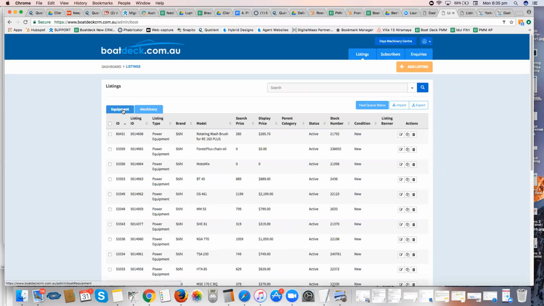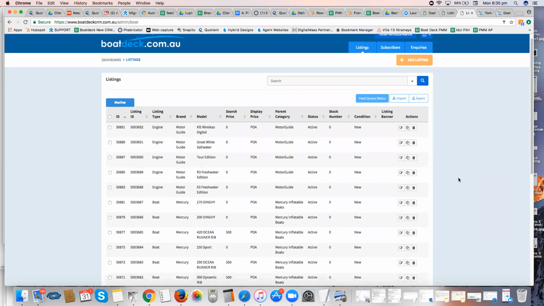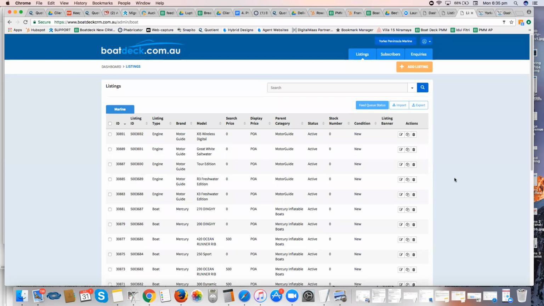This one here is a machinery and equipment dealer, but they could potentially have marine, and they could potentially have RV and caravans as well. So the system is capable of reaching down deeper into multiple categories now, rather than just marine on its own. But for this session, I'm going to cover off marine for our marine specific customers.